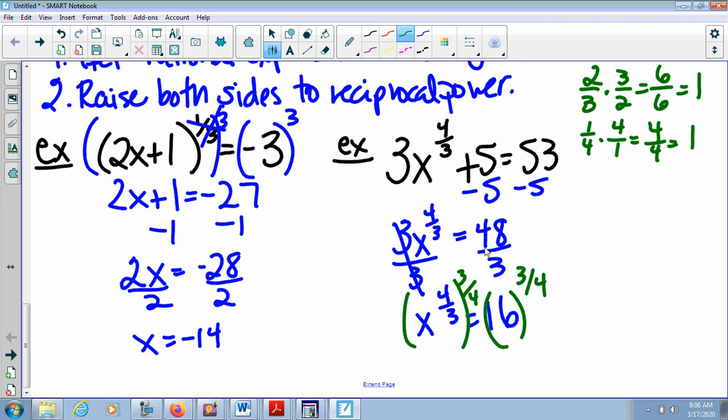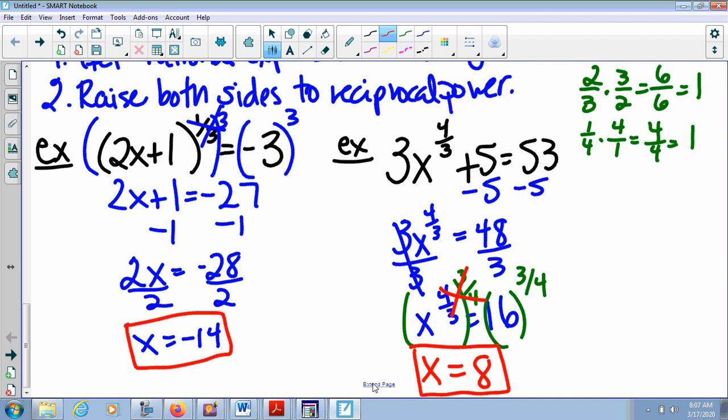Okay, so this will cancel out here because 4/3 times 3/4 is 12/12. That's a 1. We don't care about that. So x equals, and then you could put this in your calculator if you want, or you can remember how we got these. The 4th root of 16 was 2. 2 to the 3rd is 8. So x equals 8 for our answer. Okay. I'll just box both of those.